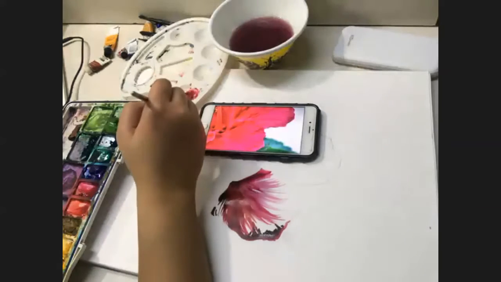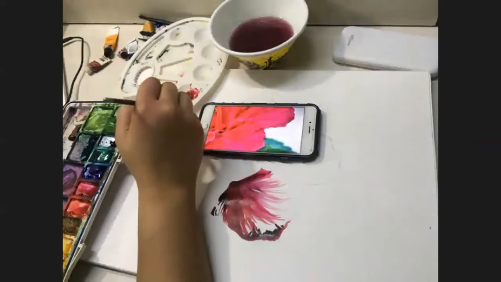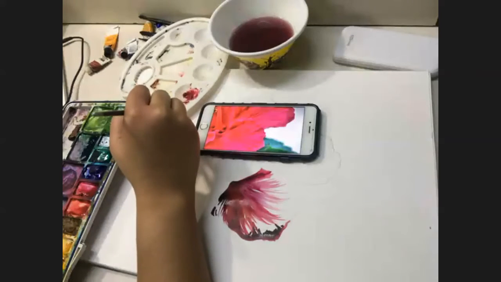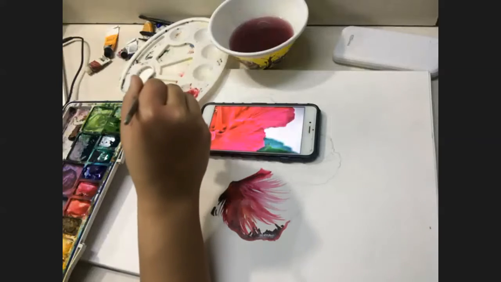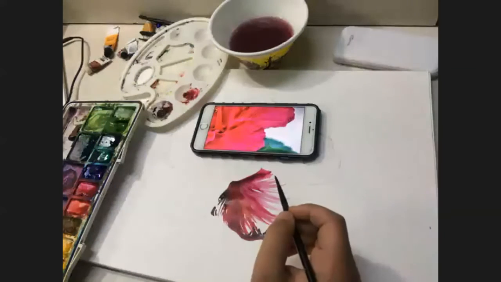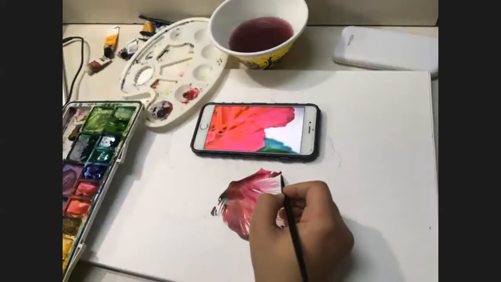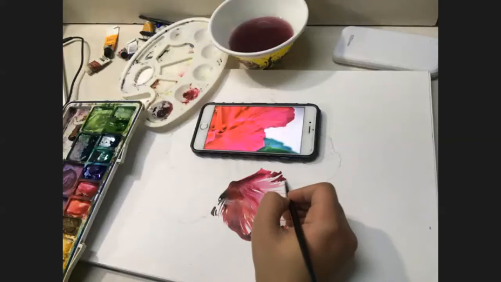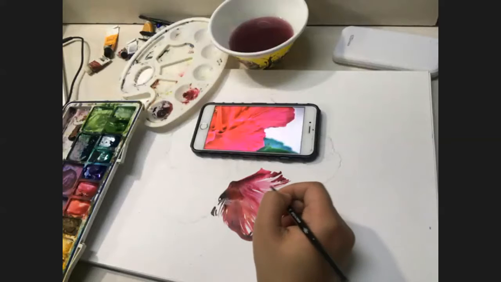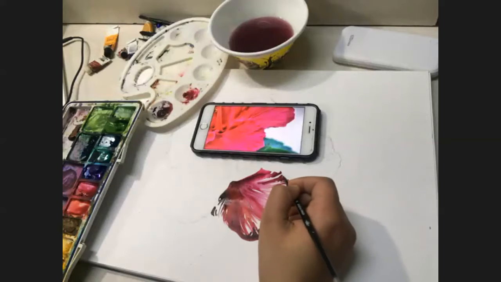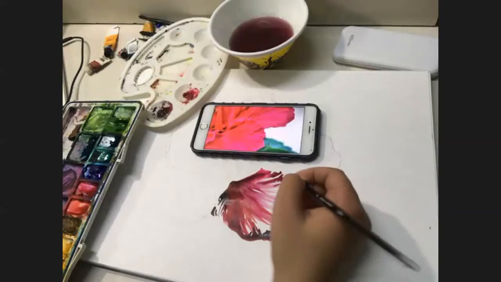I'm just going to use a little dark red brownish color that we created. I'm going to mix in a little bit of red to create a medium tone. And then I am going to put it here, because here there's not really a very dark portion of the petal, but there's a medium-ish dark portion.